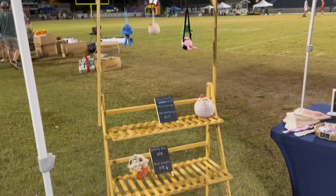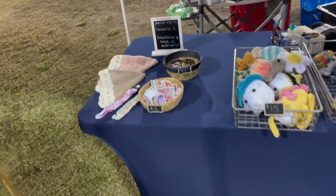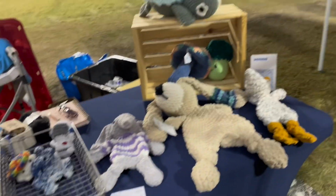But it's still 8. I do feel like it's kind of dying down, although it's much cooler now. Outside, it was really hot earlier, but we'll see. We still have a couple hours left, so. Here's a literal after video of my market. It's about 20 minutes till 8, but it's dwindling, so everyone's kind of just closing up.